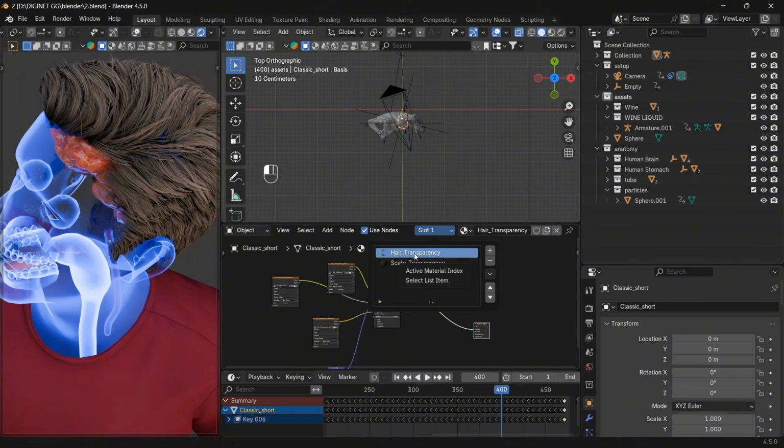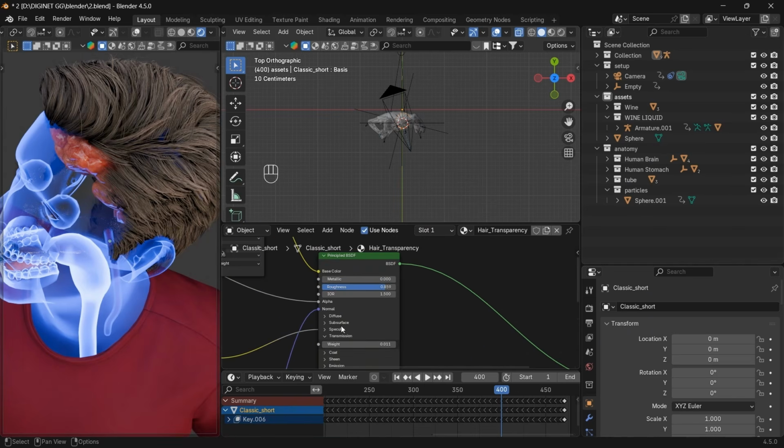We can continue. If we still have a problem, we will add the same material and add the same animation on this material, the scalp transparency. So first select this one, hair transparency, and one more thing, the hair is not looking much better.